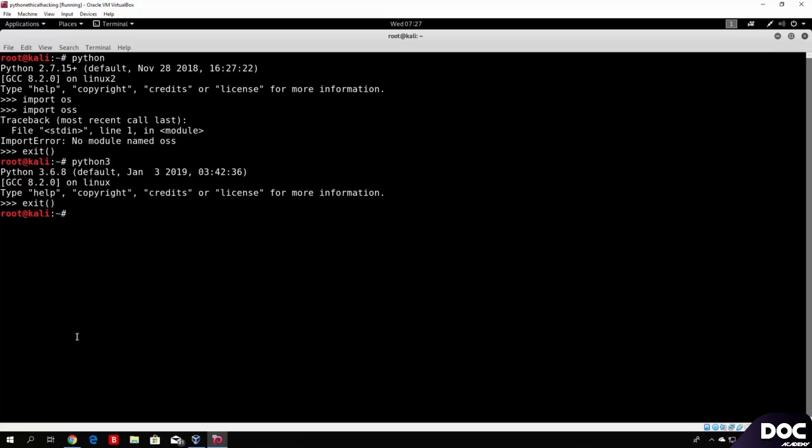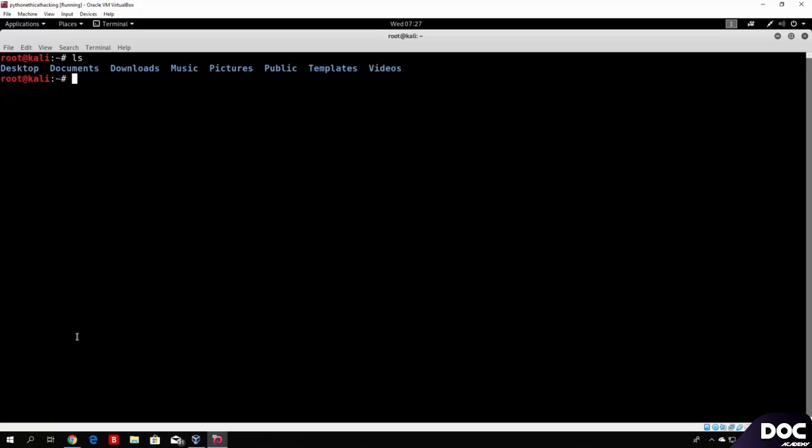Now let's see how we can actually write a simple Hello World program, save it, and execute it from our terminal. We do not want to use the Python interpreter; we actually want to create a program ourselves. So here, if you type ls, it stands for listing the directories in the current directory. In order to check which directory you are in, you just type pwd. It will print the working directory, as it says right here. P stands for print, W for working, and D for directory. We are currently in the root directory, which is good. We want to be there.